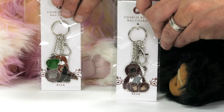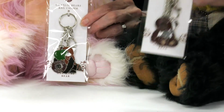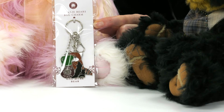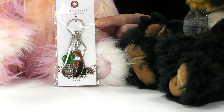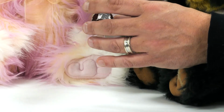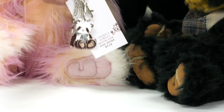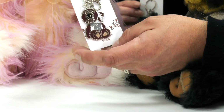That's the Charlie Year Bear. If you can just hold Apple Pip for a second, Charlie, I'm just going to try and take it out of the packet, get that out of the way so we can see that in its entirety. These are gorgeous, and I know we've had so much feedback from our collectors. Thank you so much. I know everybody is loving them. We're seeing them on lots of bags at the minute, laptop cases. Absolutely amazing. So we can see now, that's the bag charm. It's got that, and then it's also got the lovely little Charlie Bear's logo back here. Can you see that as well? Oops, no, because it's all gone twisted around again. There you go. Never work with children and animals. With the Charlie Bear's logo.